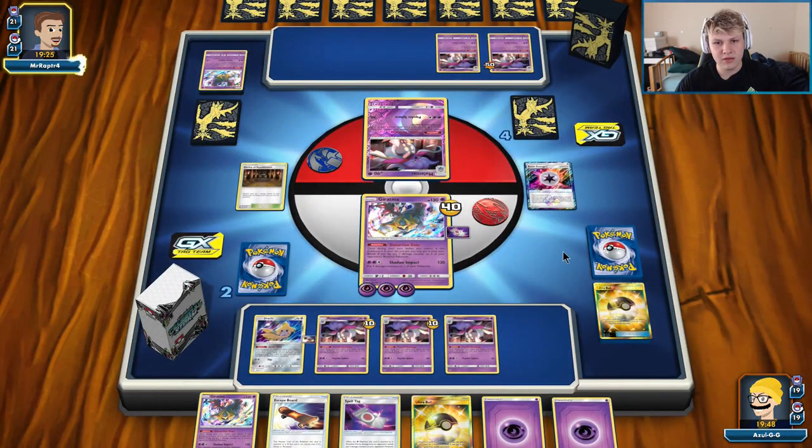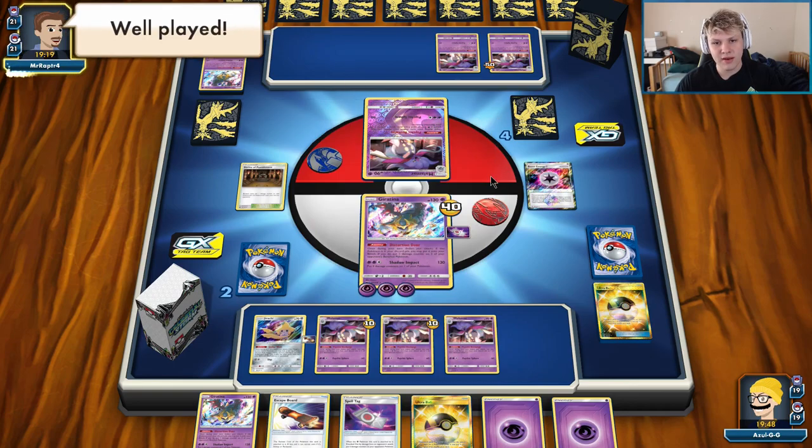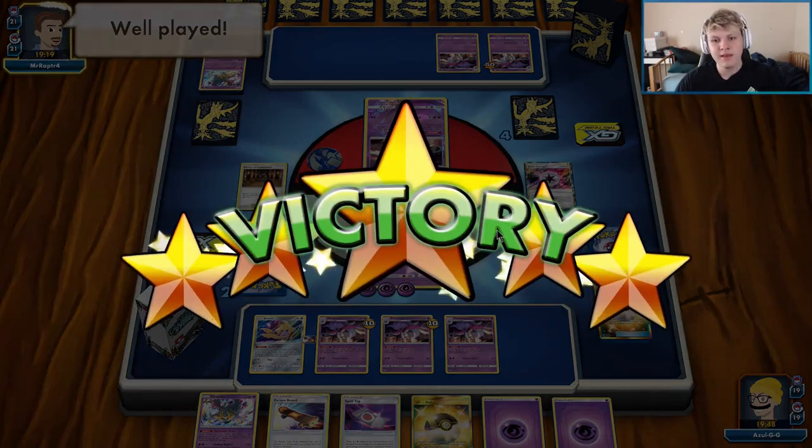We get a free Shadow Impact on our next turn, on to the Ultra Necrozma, potentially. I don't know. We'll have to see what our opponent has. And yeah, there's the concede from our opponent.